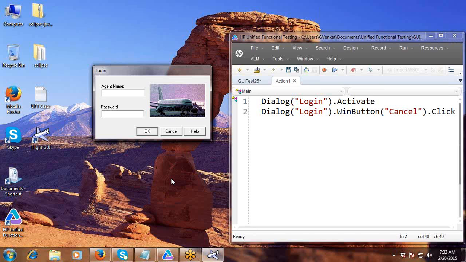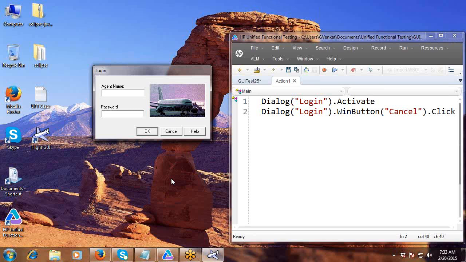One more state is focused. Observe which one is focused in this login dialog box. Agent name or password or OK button or cancel button or help button.